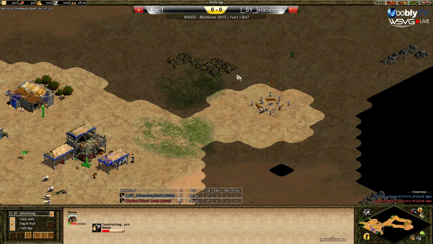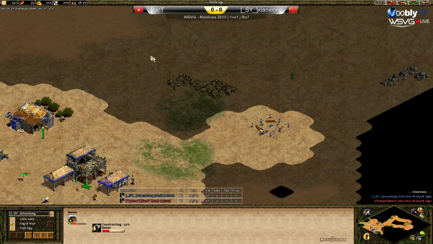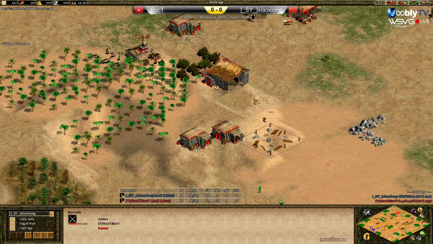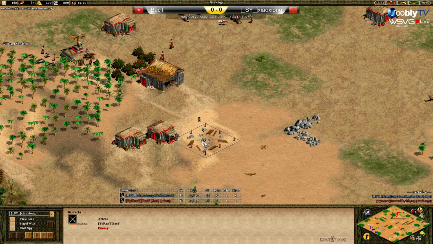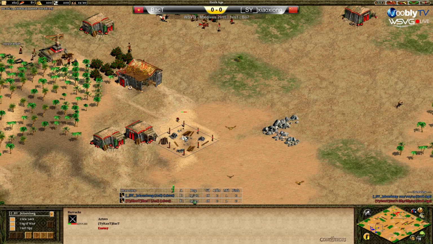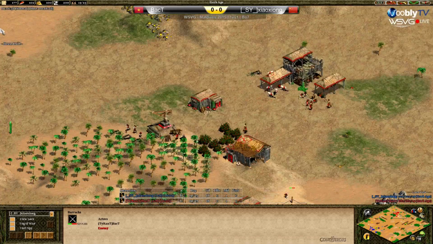Anyway, I'm expecting him, or I assume that he will place the barrack close to this main gold, in case he's gonna need it, to have the military building just in range. As expected, Barry is building the barrack now close to that house, and he will continue with the wall. Pretty sure of that.